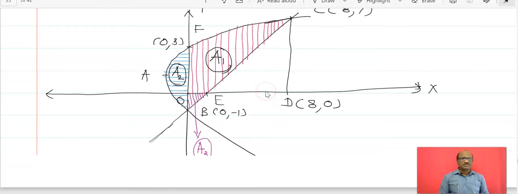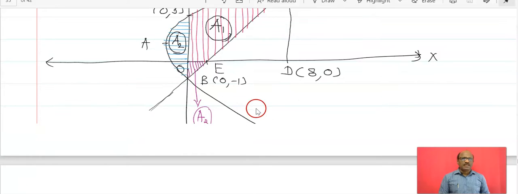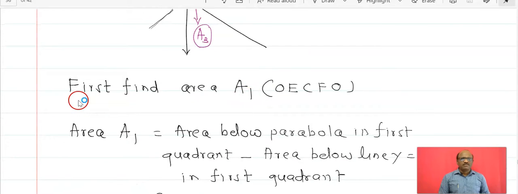Now see this problem. In this parabola, we have the three areas, that is A1, A2 and A3. Now we'll find out the areas of these sections, that is A1, A2 and A3. Now let us start. As the vertex of this parabola is (minus 1, 1), we have these three types of areas. This is A1, A2 and again I am repeating, A3. Now we'll find out first the area A1. Which is the area A1?